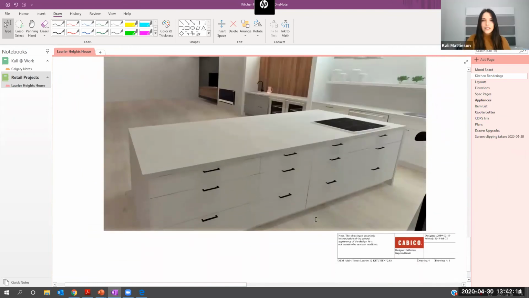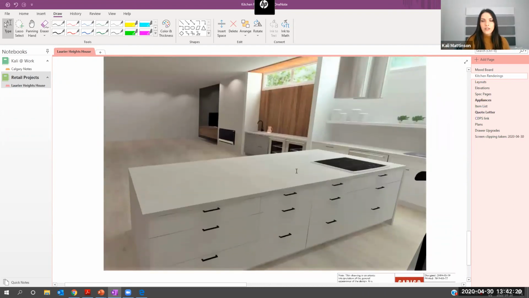Now the front face of the island. So it's mostly unseen, but this is probably the most important area to be super functional. I know the two of you love to cook together, so we'll try to keep it a place of happiness where you can both function and not be all over each other and working on top of each other. So we purposefully put this cooktop on the right side. So we've got one prep zone on the left and a cook zone right next to the cooktop. Just so you know, this top drawer under here is going to be voided, just to accommodate the mechanical under the cooktop, and then the below drawers are fully functioning.